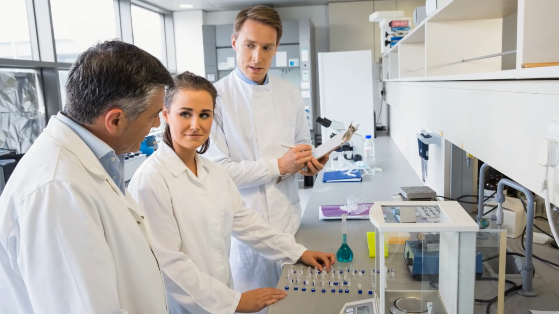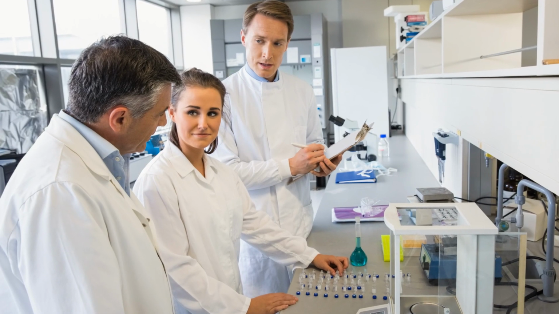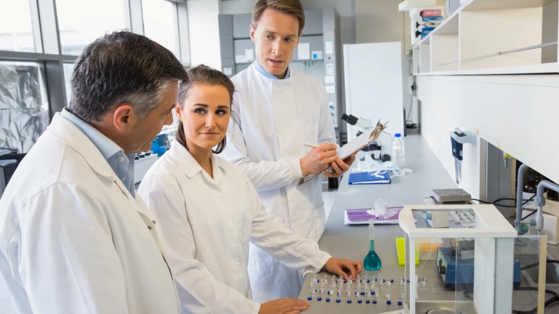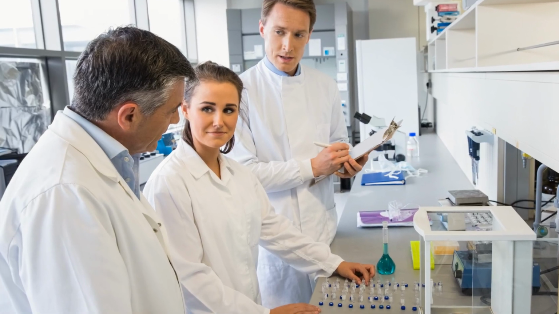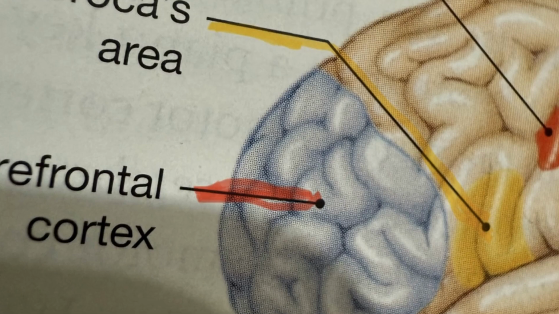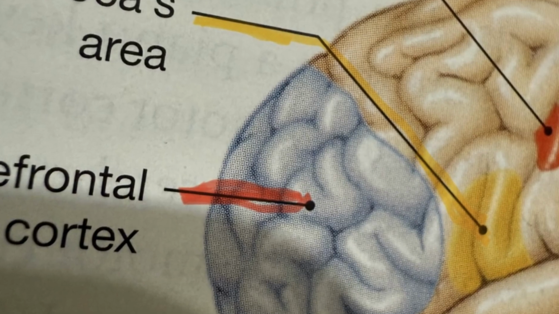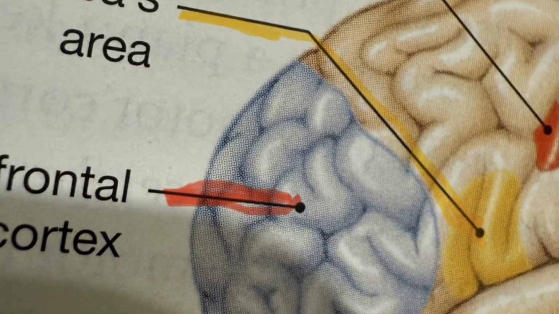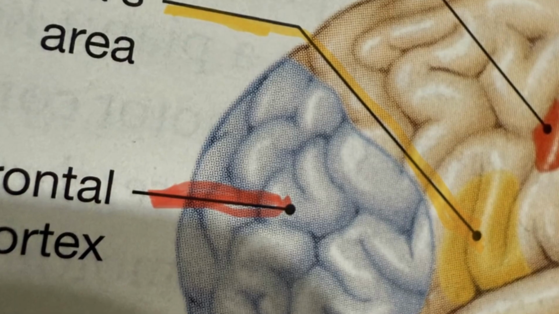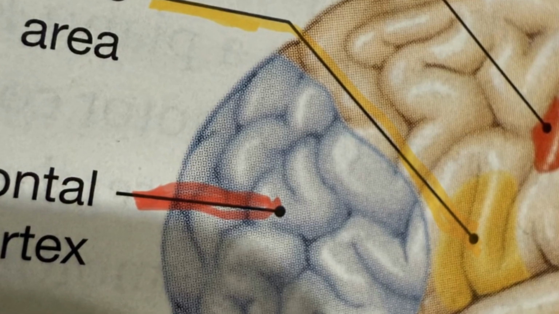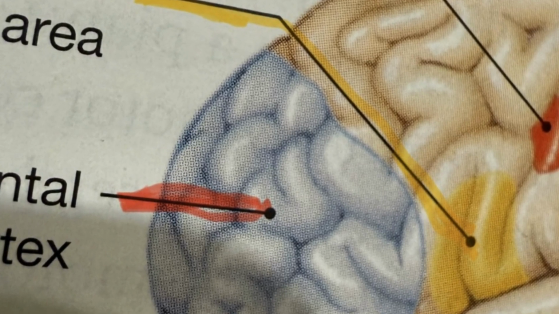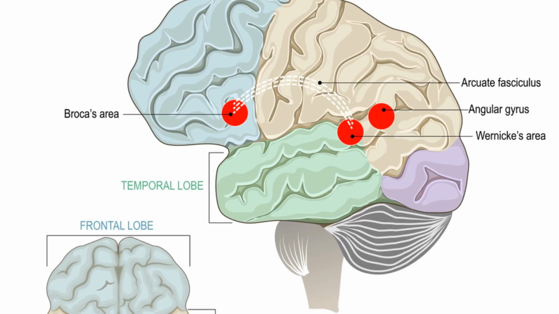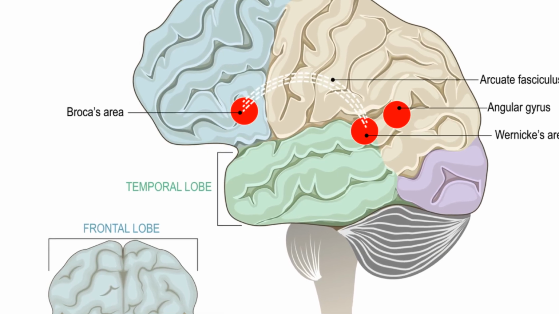Broca's area is a region in the left frontal lobe of the brain that is essential for producing speech. It helps turn thoughts into spoken words by coordinating the muscles of the mouth, tongue, and larynx. Damage to this area can lead to difficulty speaking fluently, even if a person understands what they want to say, a condition known as Broca's aphasia. This is all we need to know about the precentral gyrus, which is located in the frontal lobe.